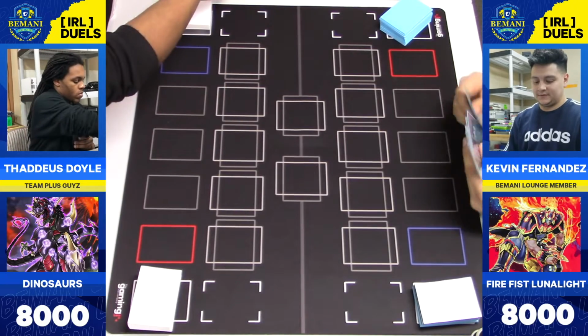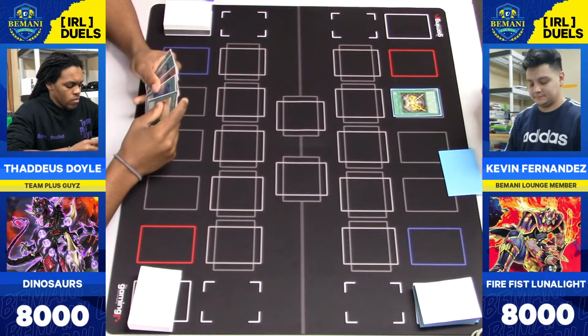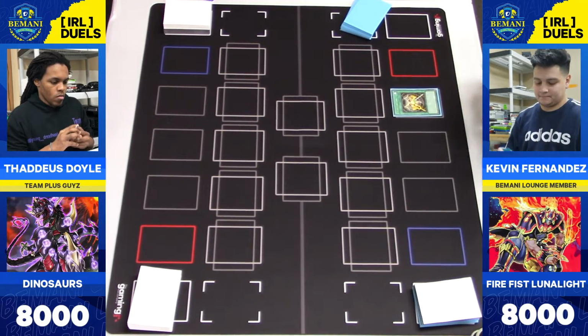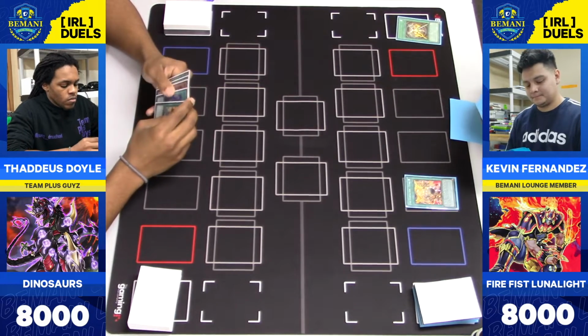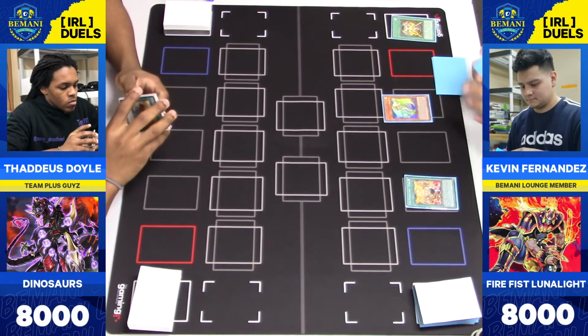So, we have Kevin going down first, and he's dropping the Resonator Call to search Red Resonator, one of my favorite monsters to normal summon in probably the entire game, because it starts so many combos. Unless you get hit with impermanence, then you're kind of out of luck.